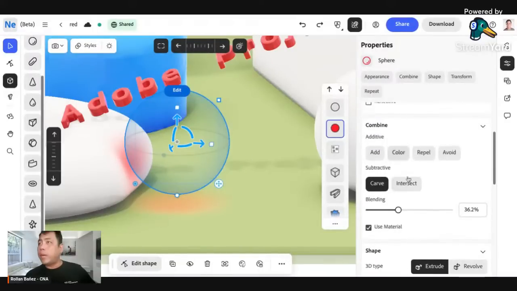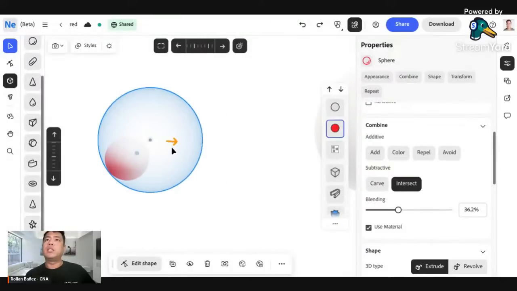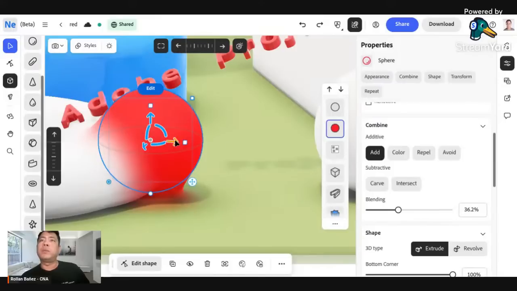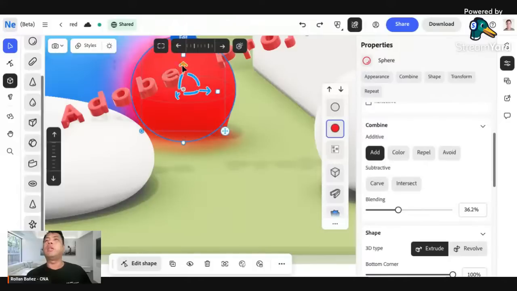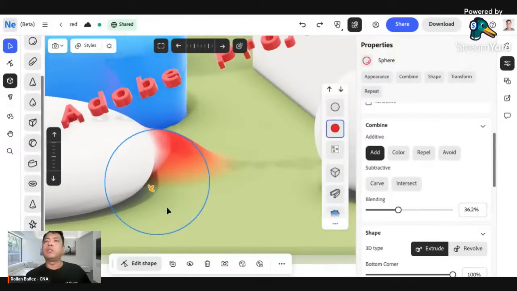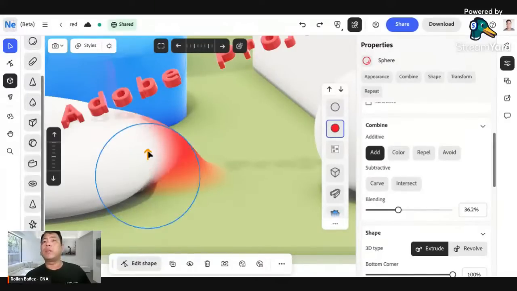So if you want to create very organic materials, you can easily use the combine feature here. Let's click on the last one, which is intersect. And as you would see, I can easily do that. But the thing is, it will only do the intersect on the changes when you intersect on specific ones. Okay? Let's go back to add, which is a much cooler implementation, as you would see here. Diba? So ngayon nakikita nyo na ba na pwede kayong gumawa ng ganitong klase ng organic elements by using the combine feature. Okay? And it's very easy to use and very intuitive.